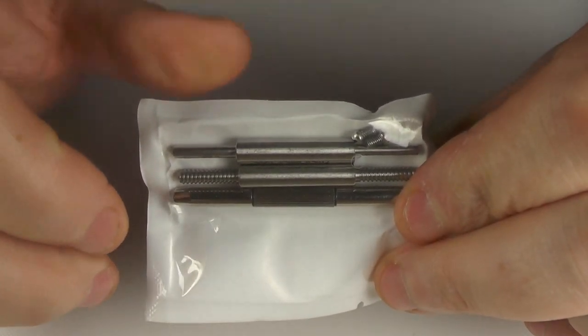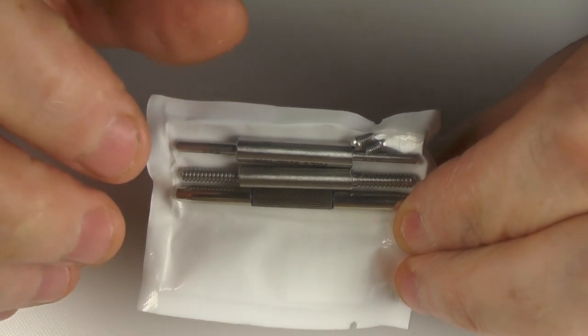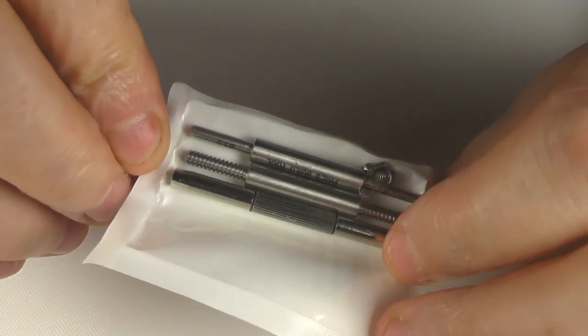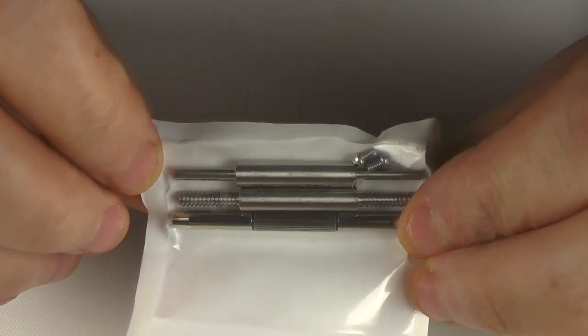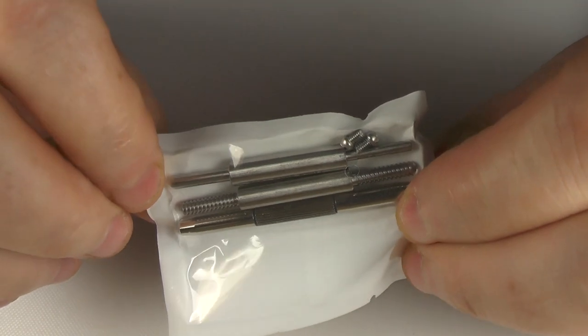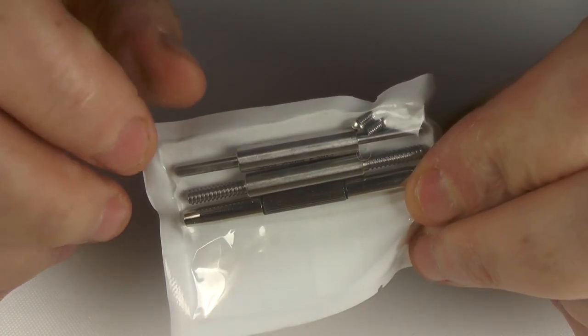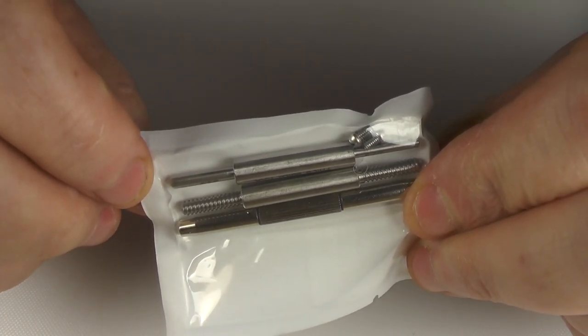Now, I am not going to do a full breakdown on how to use these, or a full-on review. I will link to Phil's own build tutorials and his guide to this ATI. So if you're just coming across this for the first time, you want to know how to build on this using these tools, then I would strongly suggest you go and follow the links and watch those videos.